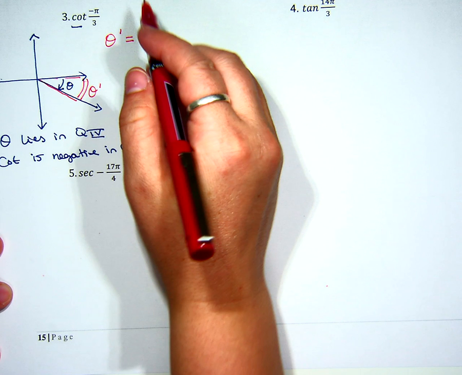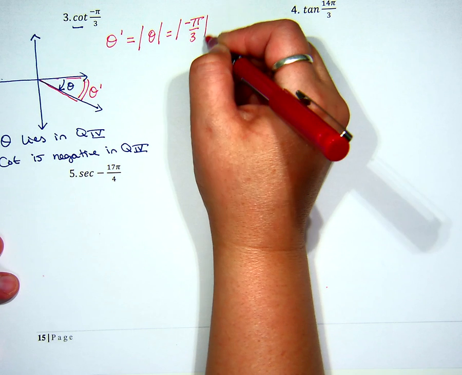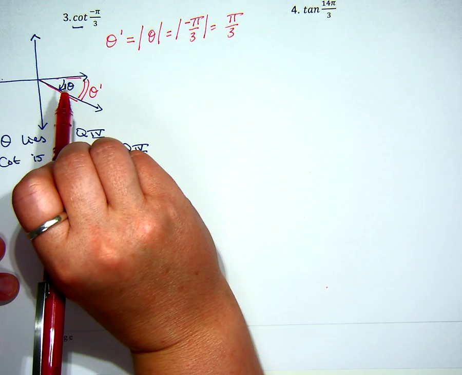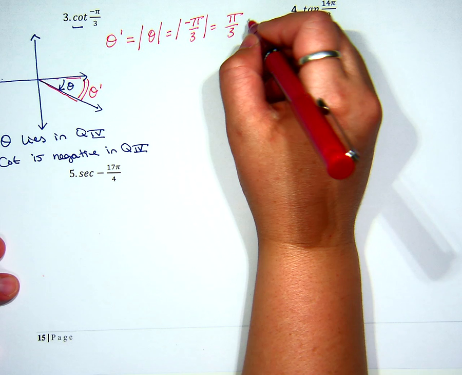Okay, now if I want to figure out the value of theta prime, remember it's positive acute. The value here of theta is acute, however it is not positive. So if I wanted to get the value of theta prime for this, I'll simply take the absolute value of theta. So take the absolute value of negative pi over 3 and just get pi over 3, because it does have to be positive for a reference angle. So I have my pi over 3, or just 60 degrees if you'd like to say it like that.